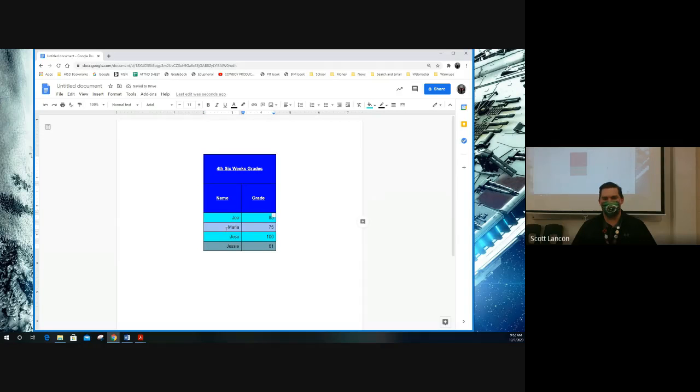Try not to rely on memory for what color it was that you selected, because it looks bad if you don't have the same coloration on both sides. So just make sure that you're doing the same coloration. Remember which color you selected as you go and do your striping, your banded lines. Okay. All right. So generally speaking, that's the way that you do Google Docs, in the same manner that you were doing your Word document tables.